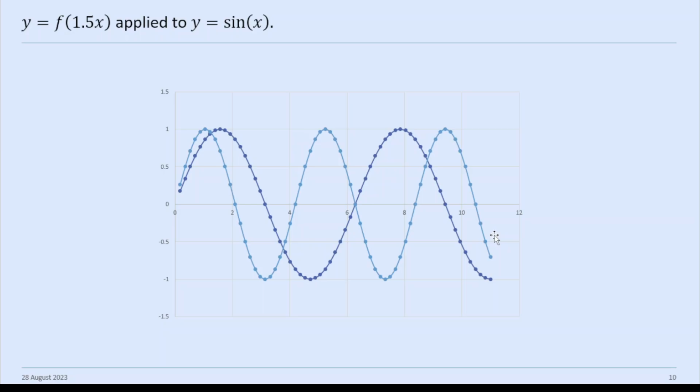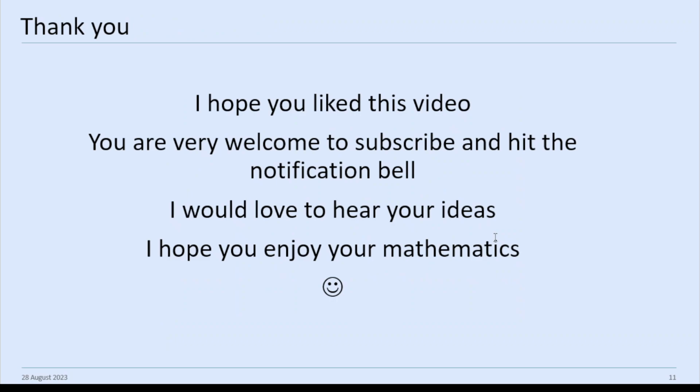We've got more oscillations in there because basically in the original curve, x would have gone from 0 to 2 pi, which is 360 degrees. But if you times by 1.5, it goes from 0 to 3 pi, so you just get more oscillations in there. If you times by 2, it would go from 0 to 4 pi, you get even more oscillations in there. So that's the effect of multiplying x by a constant that's greater than 1.